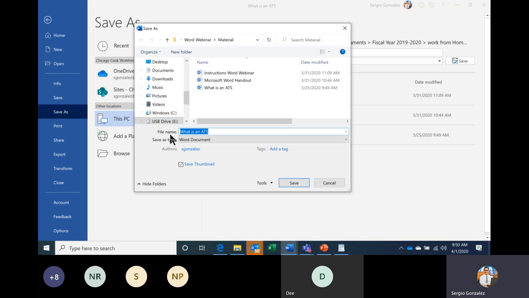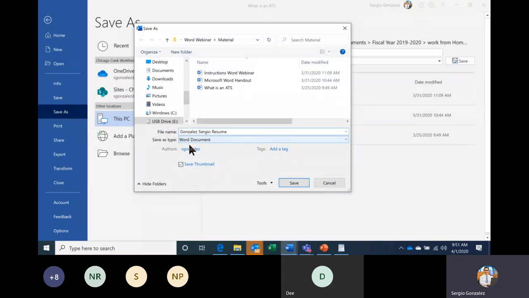The file name is the name of your document. By the way, if you're doing your resume, you should put your last name, your first name, and the word resume. So my last name... If for any reason you have more than one resume, switch your first name, last name, the word resume, and then if you have another one, put resume, last name, first name, or resume, first name, last name.